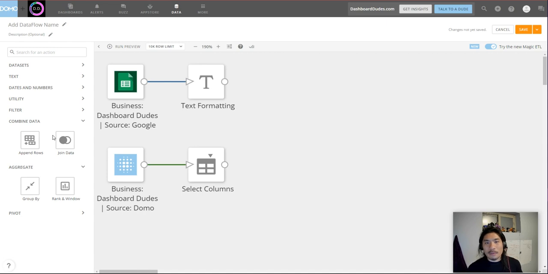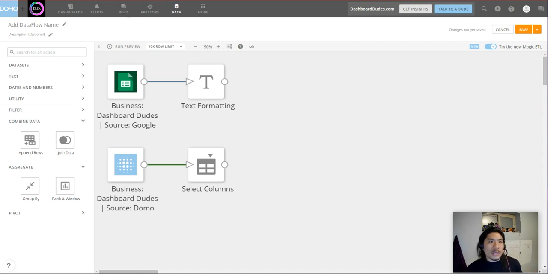That's the caveat though. The titles have to be the same. Here's an example. If one company has a file where the column is named spend, but another company calls it cost, you have to go to select columns and rename one of them to be spend or cost. They have to be the same name, same format, case sensitivity, all that, to be stacked right on top of each other. Okay.